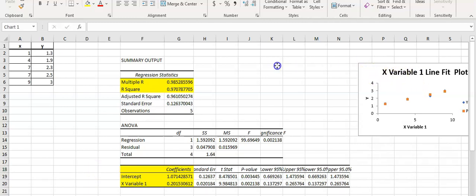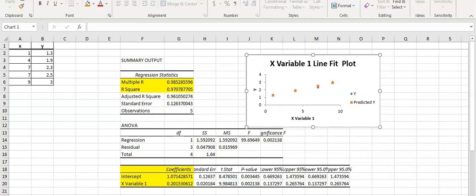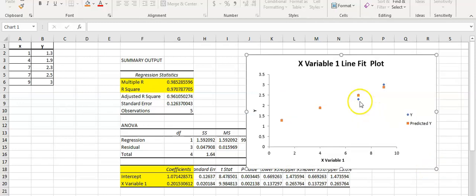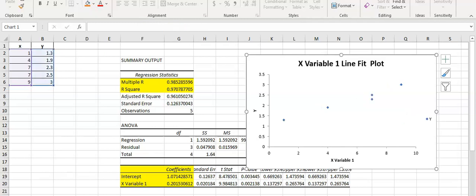I think I would ask what the data would look like. So we can make it bigger here. What this shows is where all the Y values actually were and where the predicted Ys were. So that's what the orange are. But if I just want to see the original scatter plot, I could click on the orange dots and delete them. Just push delete. And then you get to see what the actual scatter plot would look like. And so that way you could figure out which one matches the best to that.